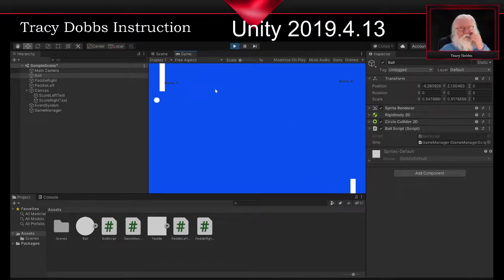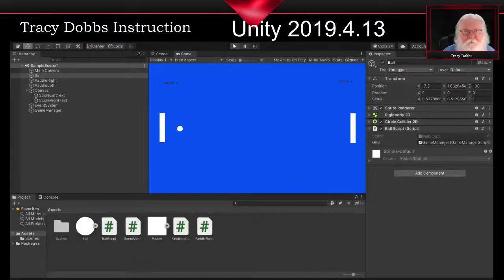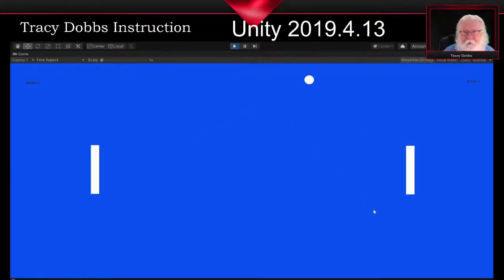Okay, so I'm going to stop this. I'm going to turn on an option that says go to full screen when you do this. And let's see if we are able to see that. Where maximize on play is right there. And if we do, then I want to go see what you're seeing. Okay, the text did not get any bigger. That is a problem.